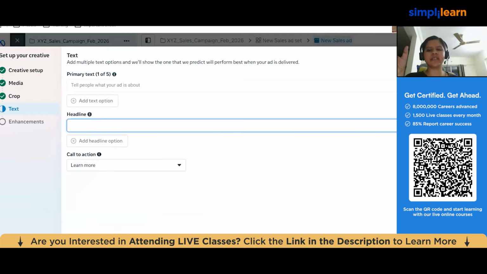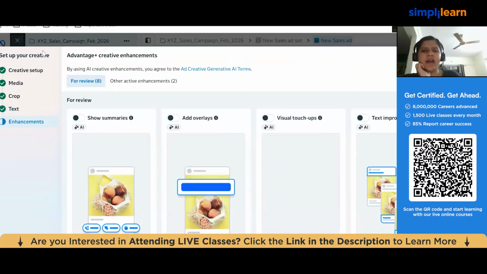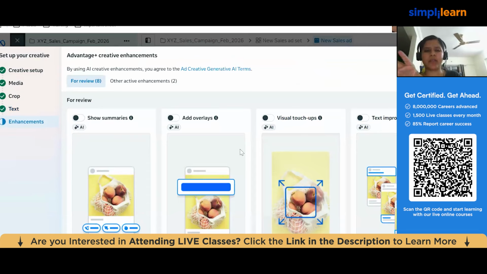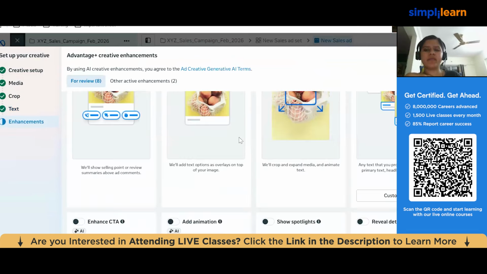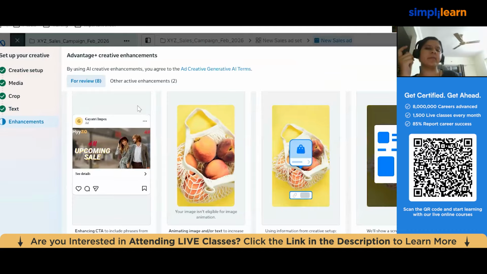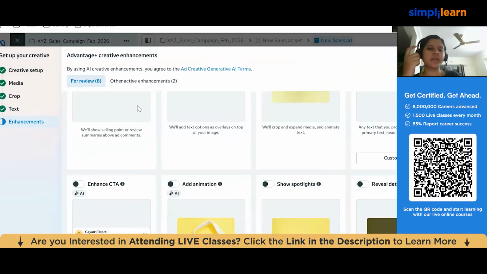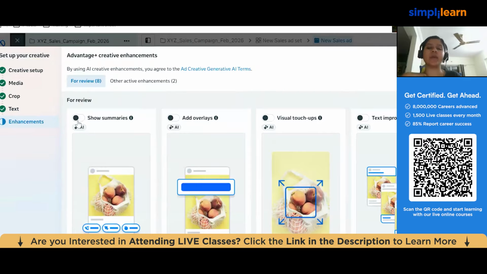Now, who gives you these details? Ideally, the people who are running paid campaigns for a bigger brand. So you just have to feed in the details over here. Now these are all AI recommendations. Meta has its own AI suggestions within the platform, so if you want, you can turn this on. Nowadays, the brands that I'm working with are not okay with turning this on, because it will change the way your creatives are showcased. They want their control. They don't want the platform to take the control, hence they don't ask us to enable this.